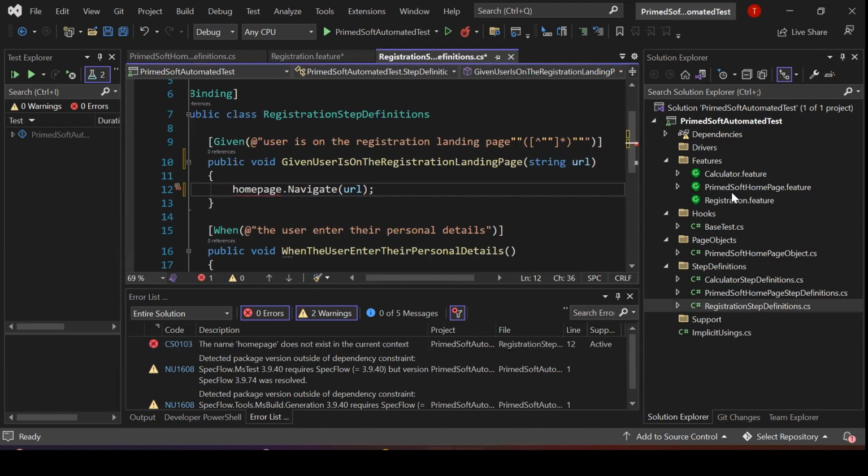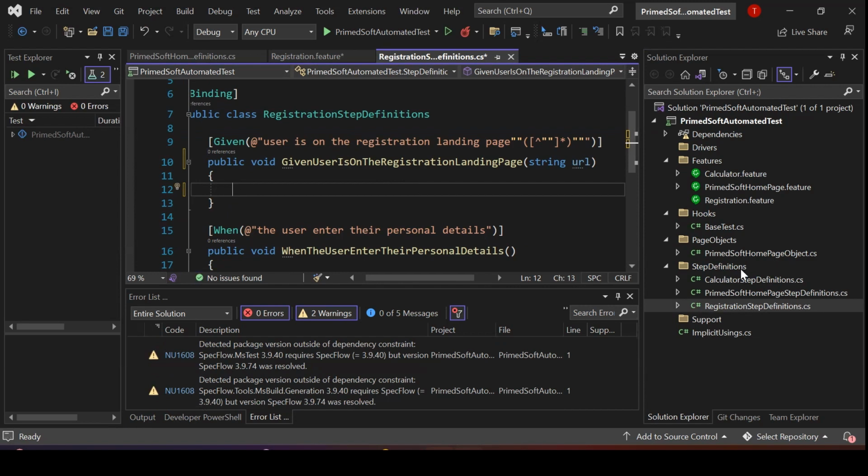Okay, so we can have, because we haven't declared this, so what I'm going to do is to declare it as well. I know we've covered what I'm doing now before. I'm just trying to get to the point where we'll have to send. Okay, so before I do this, let me go and create my page objects.